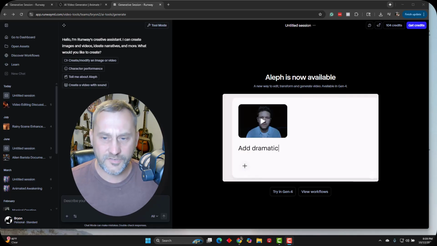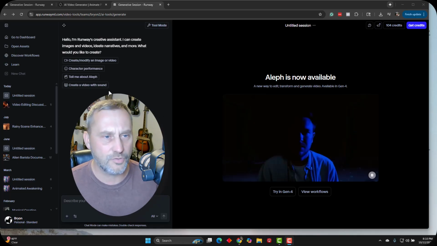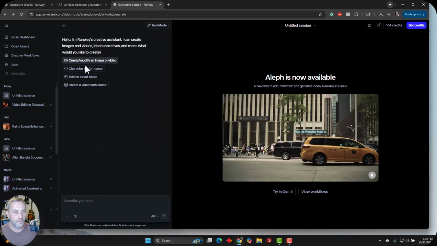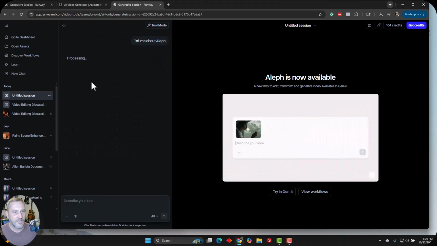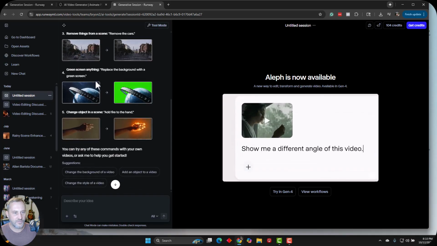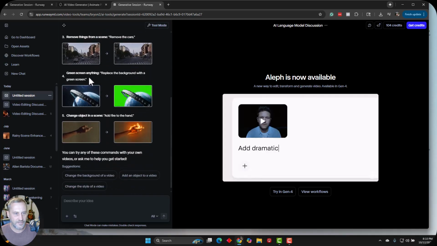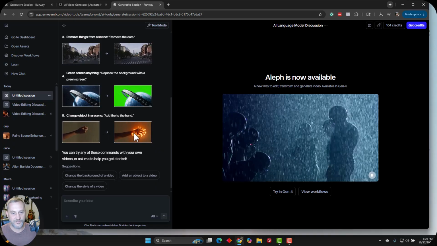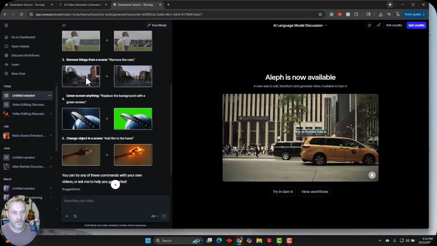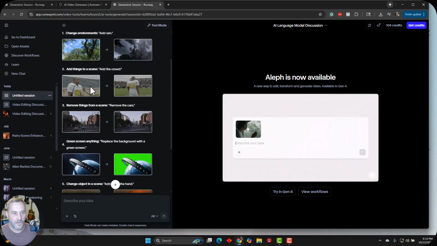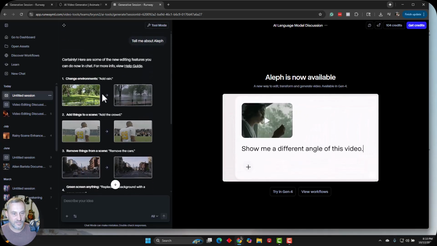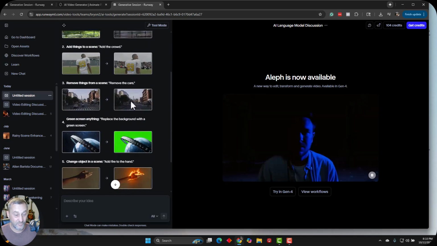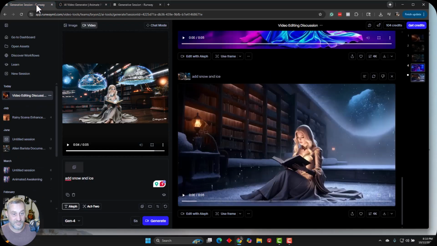There's a couple things I want to show you here. When you go to Runway and you have this mode here where it's actually chat mode, you could say, hey, tell me about Aleph. And what it's going to do is give you some examples of scenes. So it's like, hey, you can green screen anything. Or, I love this, you can add fire to a hand just with a prompt. Or, hey, remove the cars from this scene. Add a crowd. So there's a lot of things you can do with this, and it's a really powerful tool, and I was really impressed and blown away by some of the outputs I got from it today.